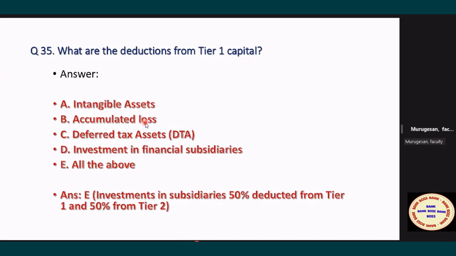Earlier, they had to put accumulated losses, parking them on the asset side. Now there is no question of that. As per the new Companies Act 2013, any loss in the current year is accumulated loss. Earlier they kept it on the asset side, now you cannot. In the same financial year, you have to deduct it from the Tier 1 capital. That is the current capital treatment under the new company law.